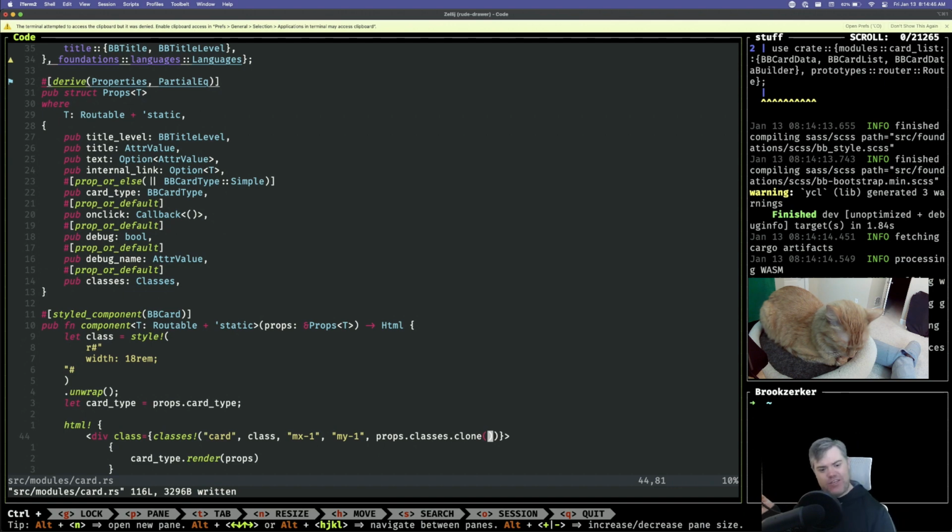I don't think I'm going to use a card on its own. I'm going back and forth on where I decide to put this class in. Is it going to be the parent component that adds it to the card class, or is it going to be a child component that does? I don't know. Or is it something in the foundations? But I don't think it's necessarily a foundation type thing.